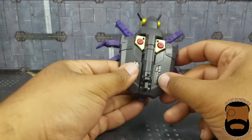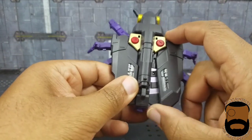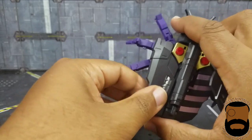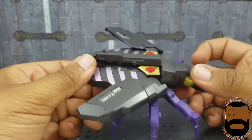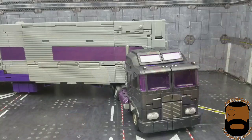More of the fleck gunmetal paint for the wing itself. Purple paint underneath, kind of shiny gold and red here. And overall, it's pretty cool. I read Minosaur had a normal gun, but hey, whatever. You know, accessories, the more the better. Here is Dx9 Capone, otherwise known as Motormaster.